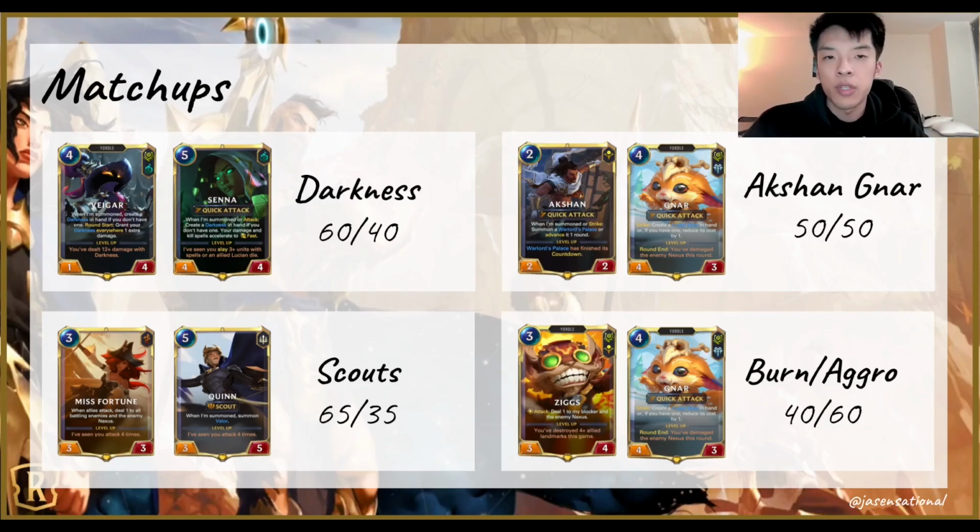And now if we don't draw the right cards to answer their cards, we'll probably find ourselves in an unfortunate position in this matchup. The same kind of goes for them. If they don't have the right cards to deal with our cards, they can't deny the Concerted Strike, and we keep our board, then I think the matchup kind of swings in our favor.